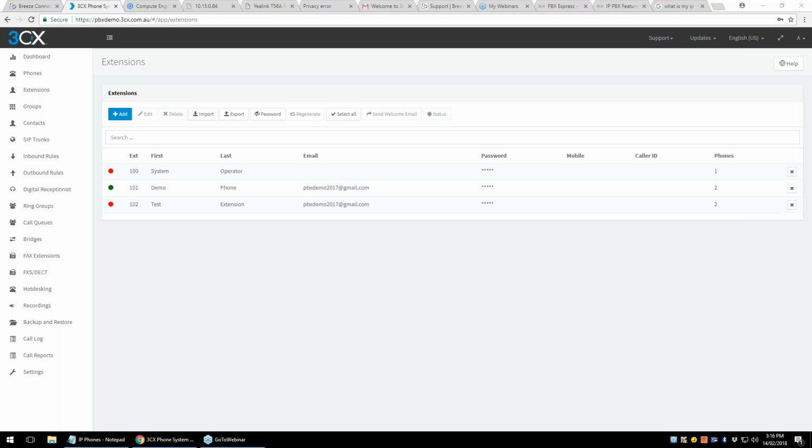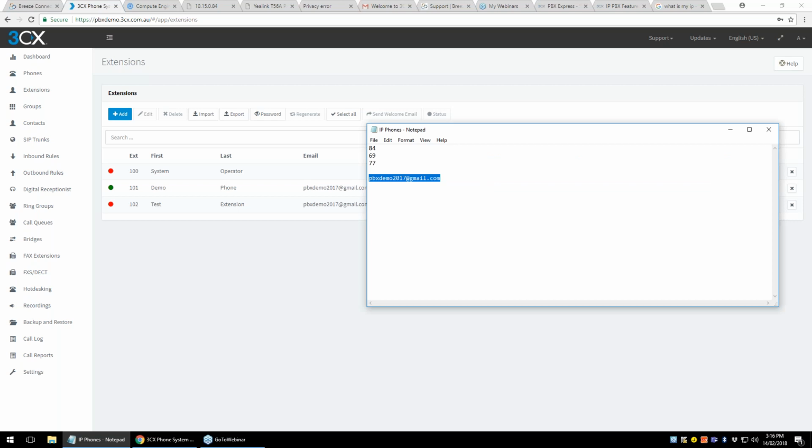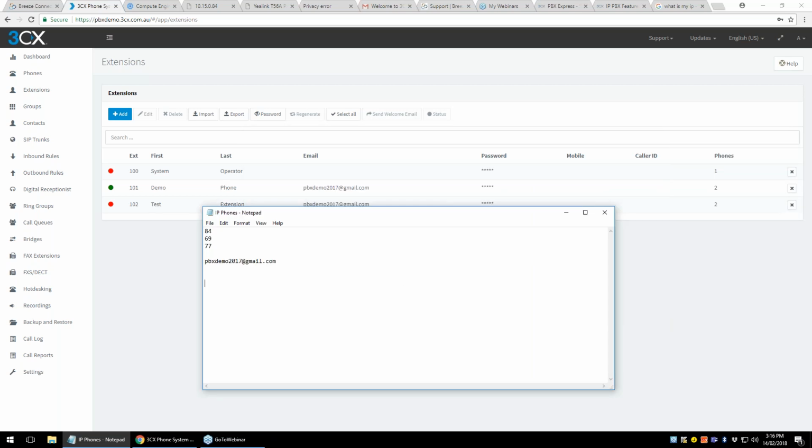So how that works, and I'll just explain it here. The MAC address of the phone, okay, we enter into the Yealink provisioning system. You enter that MAC into 3CX, okay, and then we drop ship to your customer. So that's kind of the workflow. If you want to get that done, let me know.